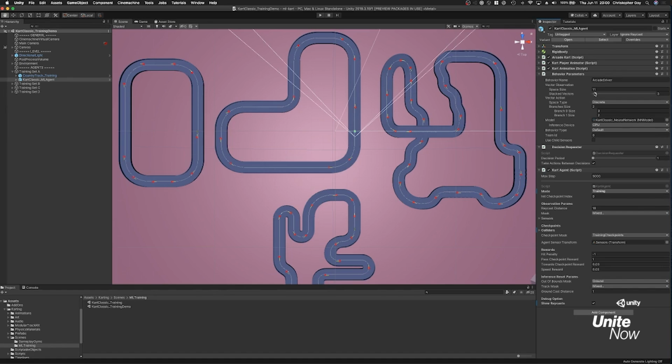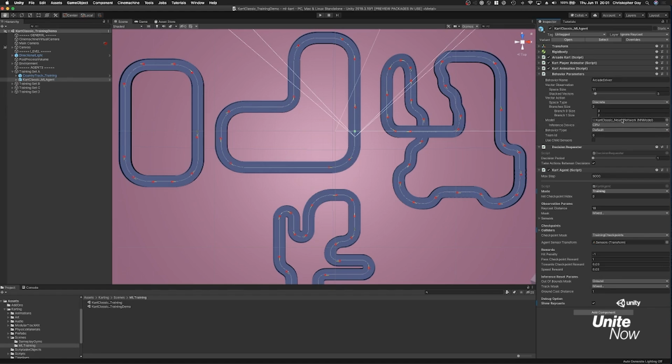So it can make an action based on the last three observations, including the current one. The action space that we're going to have is discrete. And what that means is that we are going to be taking very distinct actions, like moving left, right, up, or down, as opposed to continuous actions where you might rotate at an angle and go at a certain velocity. In this case, we have a branch size of 2, which is one for steering and the other one for acceleration. And the branch size for steering is 3 because you can go left, right, or straight. And the branch size for acceleration is 2 because you can accelerate forward or backwards.